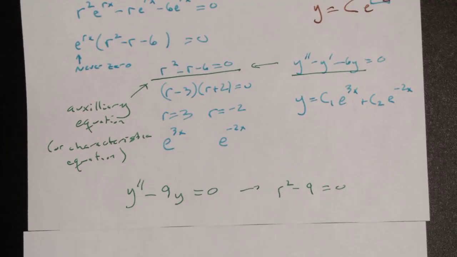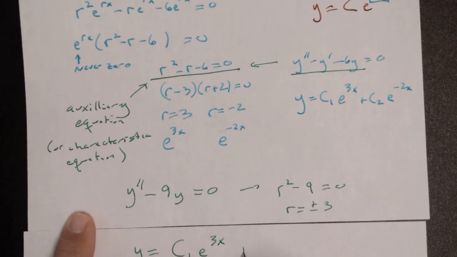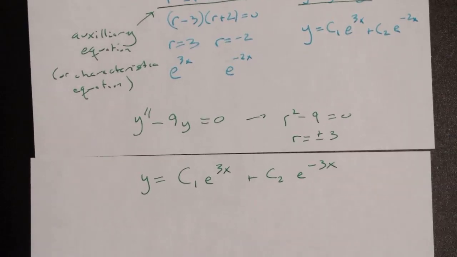People, this is a differential equations class. I'm asking you to do an algebra piece, solving a quadratic equation. This should be a little faster. Come on. What are the roots? What are the numbers whose square is 9? I'm done. And that means that the solution here is y equals C1 e to the positive 3x and C2 e to the negative 3x. As soon as I have the roots of my quadratic, I'm done.